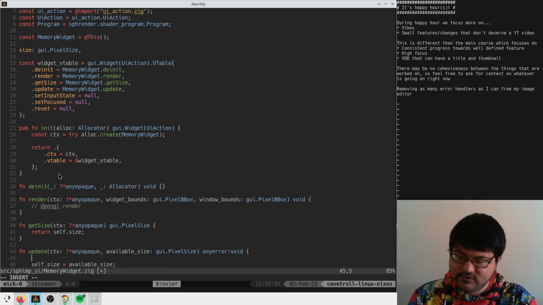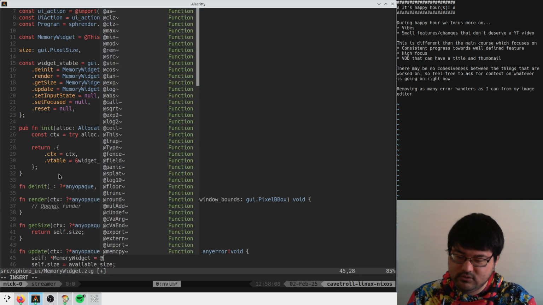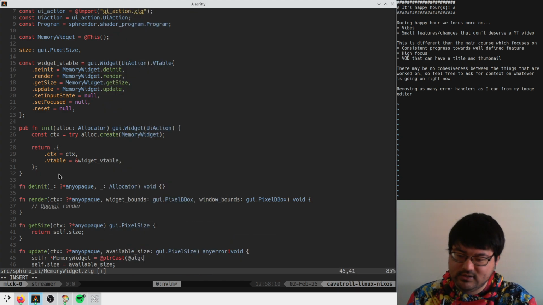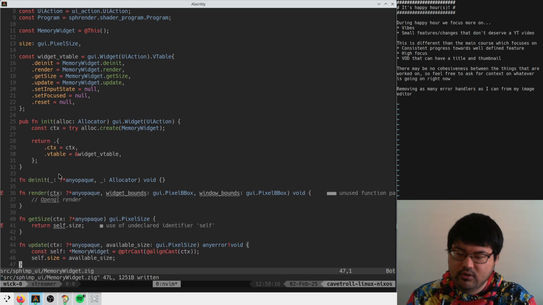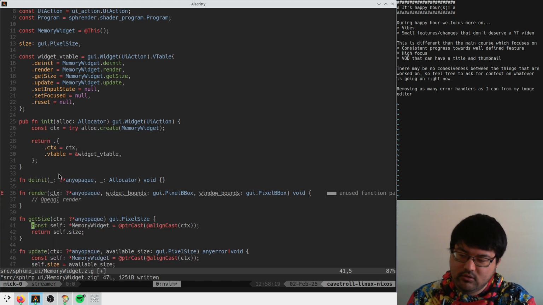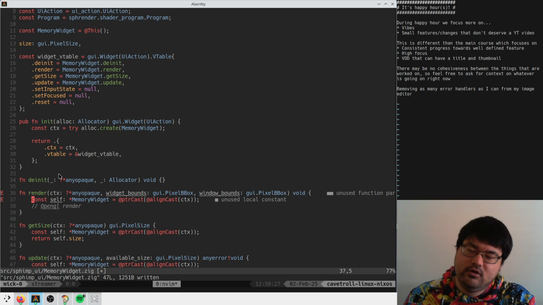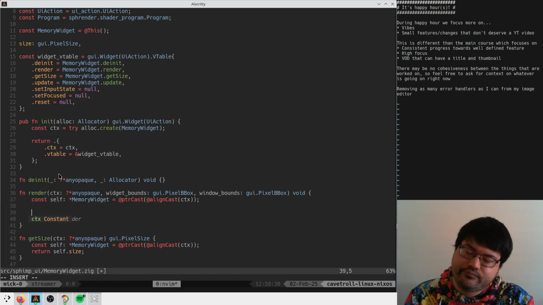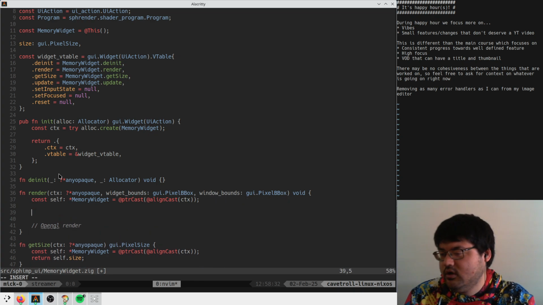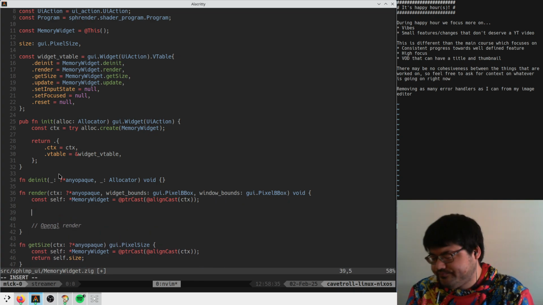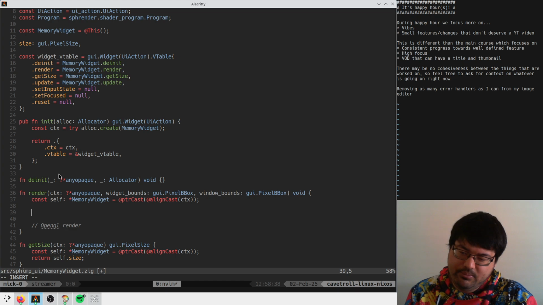We need to cast ourselves. So self is a memory widget, equal to pointer cast, align cast of context. Boom. Then we can do this. Okay. Maybe before we get into the OpenGL program stuff, can we just scissor ourselves to the window bounds or to the widget bounds?